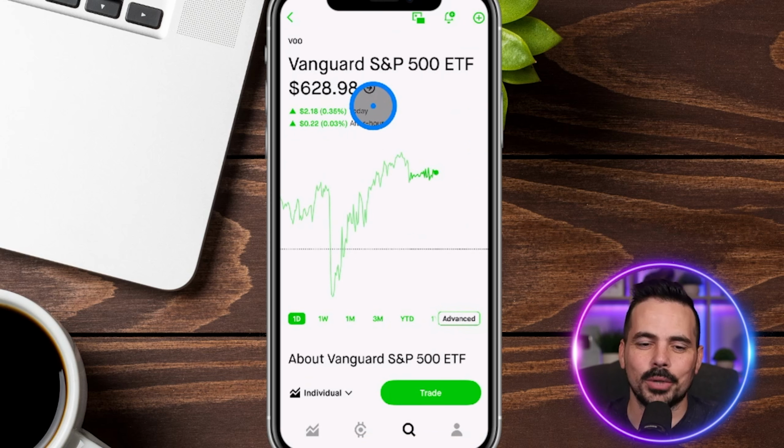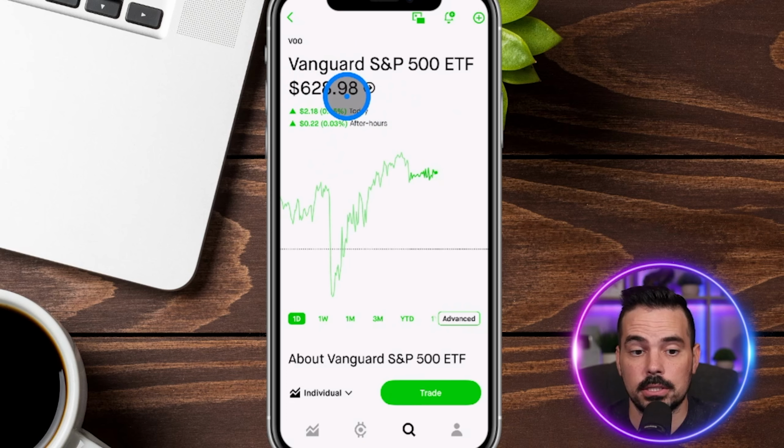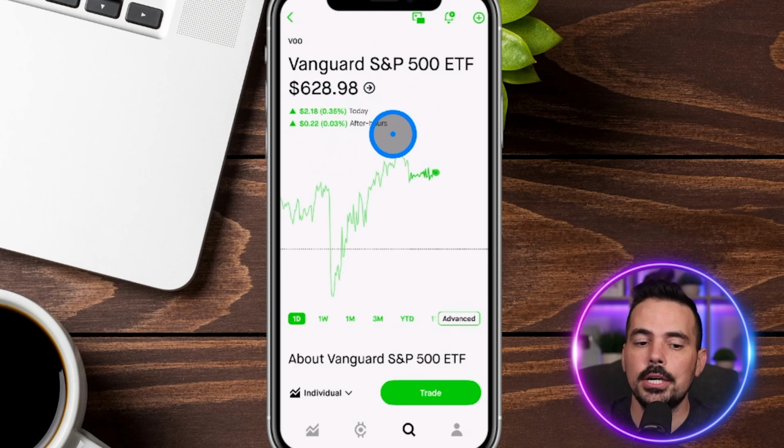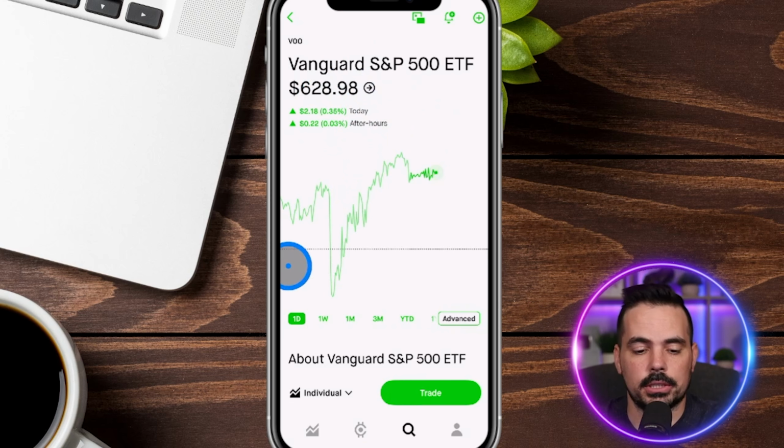Don't really want to get into what this is as a whole, but just as an example, I wanted to show a company or an ETF that had a large dollar amount to purchase one share. So this one right here, to get one share is $628.98. But the reason I wanted to show this is because this one is a great ETF because it holds the top 500 companies in the United States and it's a large dollar amount. But I mentioned earlier, fractional shares will allow you to buy into this at a small dollar amount. And that means a lot when it comes to just getting started.